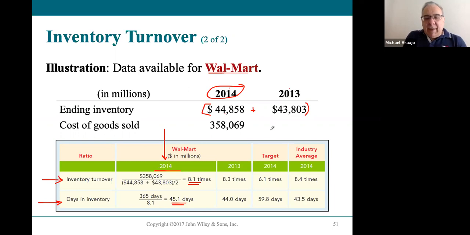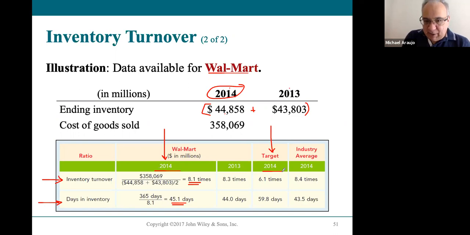Okay. Compare that here with Target for the same year, 2014 numbers. Now, Target's a much smaller store. Target's only about 20% the size of Walmart. It's very, very small. So if Walmart was 10 feet tall, Target would be 2 feet tall. I mean, it exists, but it's extremely small compared to Walmart.